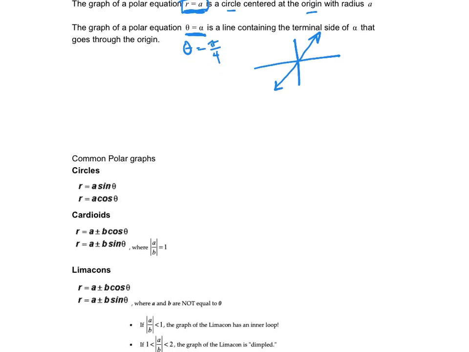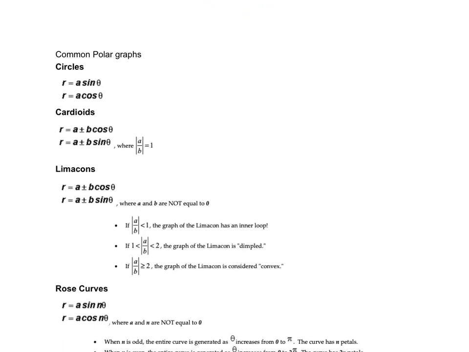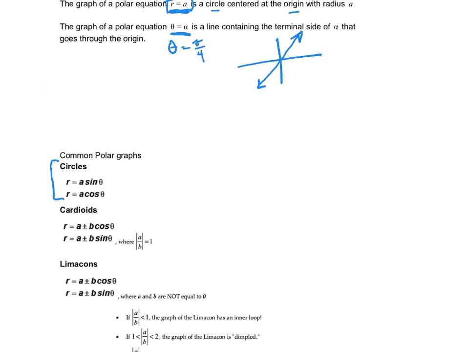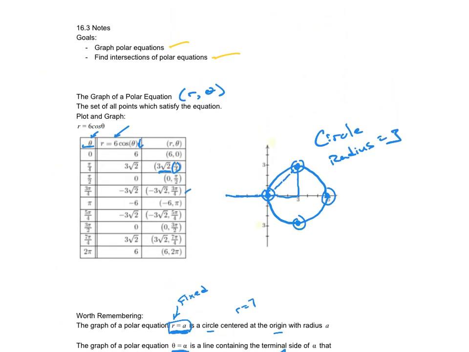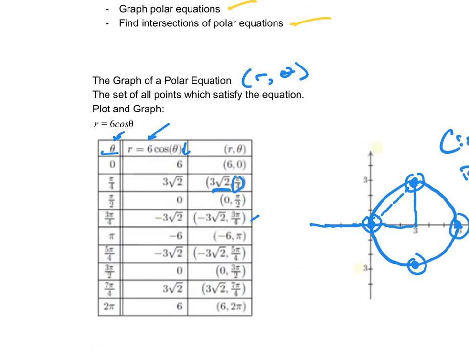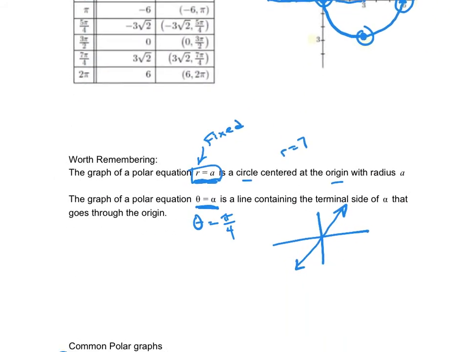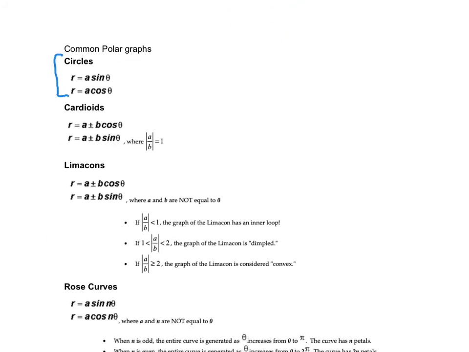Here are some examples of some common polar graphs, and we'll take a look at a couple of these. I recommend you throw in some a values and some b values into your Desmos to take a look, but circles are commonly going to take on the form r equals a sine theta or r equals a cosine theta, and if we go back up here, this one was a cosine theta, 6 cosine theta to be exact. So 6 cosine theta gave us a circle, radius 3. So common polar graphs that are circles are going to have a constant value in front of a sine or a cosine. Don't need to memorize those, but we'll have this to refer to as we go through the rest of this lesson.